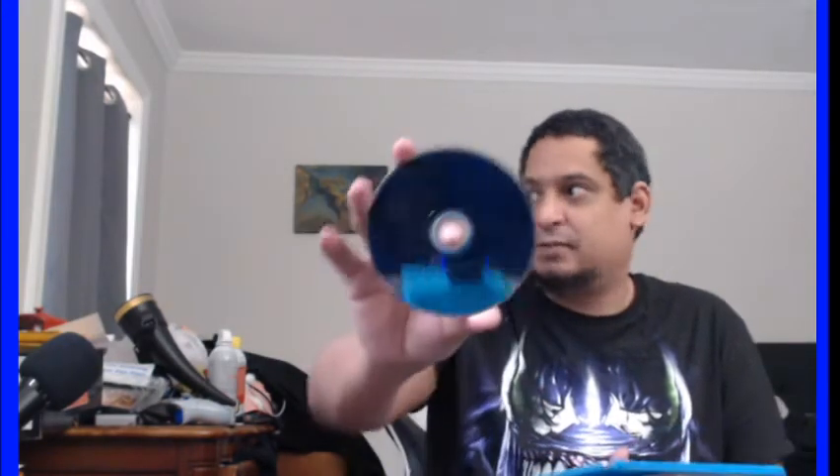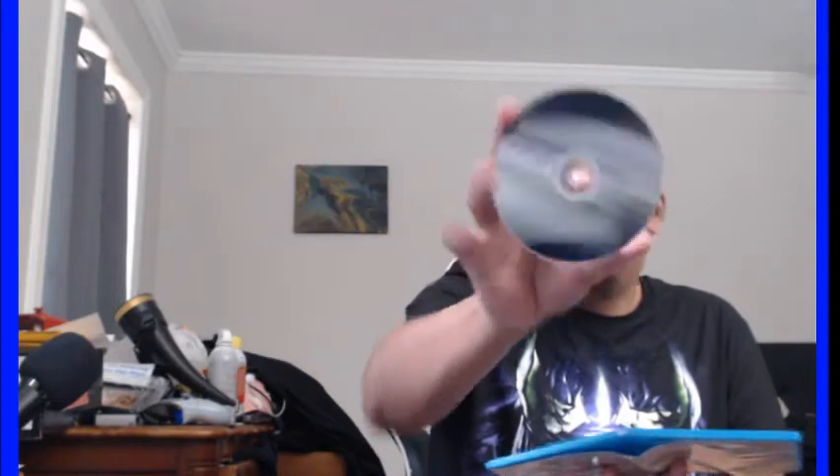Oh, and this right here — I had already gotten Bayonetta 2 separately by accident, but I had to go back and get the Bayonetta 2 that includes Bayonetta 1 in the same box because this version is more valuable. And bro, look at this — the seller had bubble wrap in between each disc, that's how much they cared. Mint condition, clean disc, no scratches — this is really nice. You can even see the reflection of my other games in the disc.